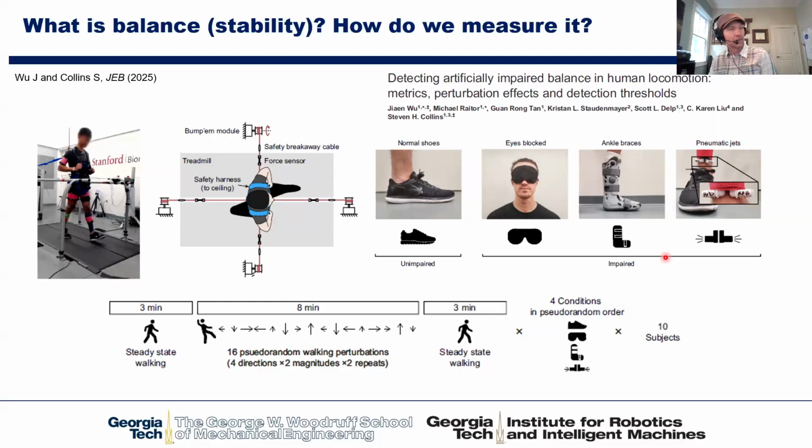And the way they thought about this was to design an experiment where, well, there's a lot going on in here. First, they use these perturbation experiments. So this is a system that they have called the BUMPM. It is basically like a multi-directional cable system that you can connect to a person's trunk. And when you do so, you can then apply pulls on the person's body at different phases during the locomotion, for example, and in different directions whenever you like. And then you can see how the person responds.